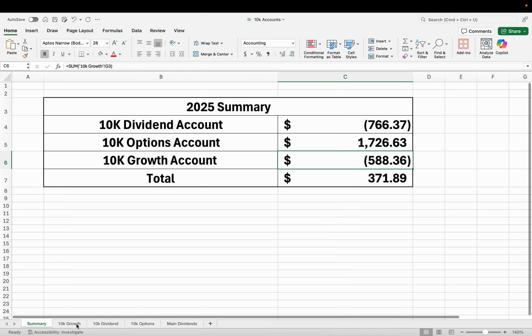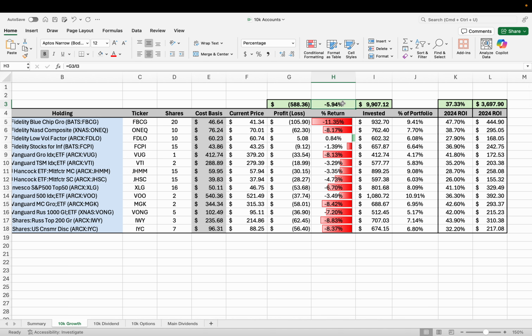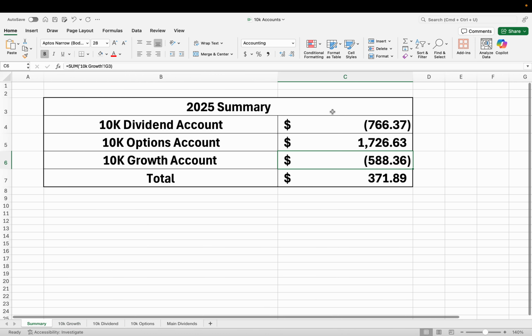I will go to the growth account really fast. You know, it was up near negative 8%. Right now we're under negative 6%. So the whole market gained some ground today. We got more dividends added to the account, more of that direct money deposited into my brokerage account. The growth account made up some ground, and all the stocks, the whole market's moving in the right direction to really make some good moves.